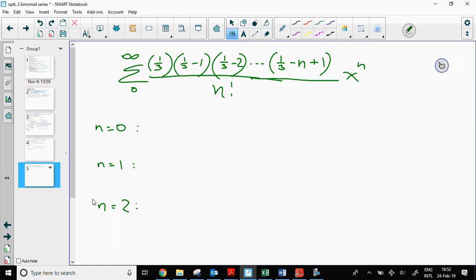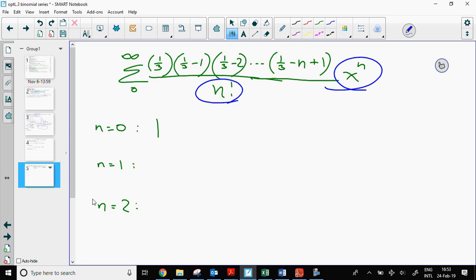So, shortcut: when n is equal to 0, it's just going to be 1, like every time. And that's because any binomial expansion of 1 plus x has to have 1 as a constant term. So we're just going to say that always happens when n is equal to 0. And we can see that's going to be 1, that's going to be 1.